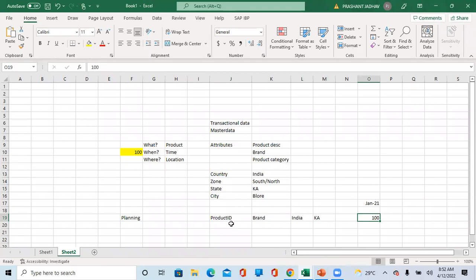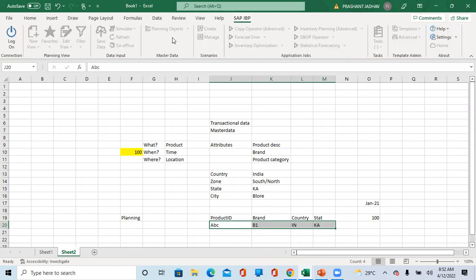So whatever the values are there, for example, product ID is ABC product, brand is B1, the location, here I provided country. Country is India and the state is Karnataka. These are the values under it, and these are called planning objects.